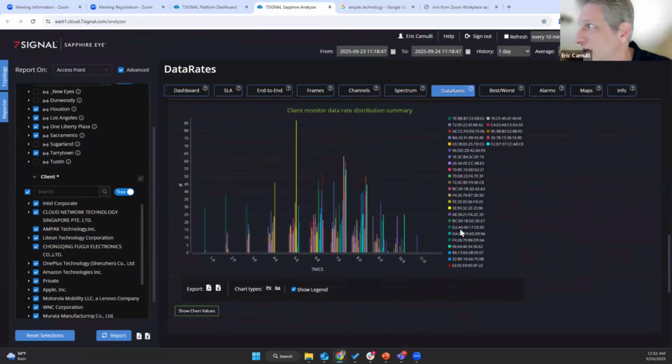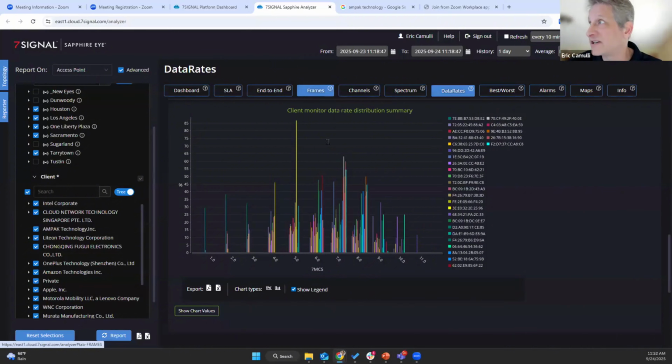But I can see that over here correlating to the color, and it actually enables me to see, okay, is this device actually performing well or poorly on my network? Honestly, when I see a lot of devices at this MCS 4, 5, 6, I'm like, wow, what's going on in the environment? I really would hope to see more of like a 6, 7, 8, depending upon the data rates that I expect out of my environment. But it's here for you. The data rates telling you the health and wellness of different kinds of devices connected to access points.